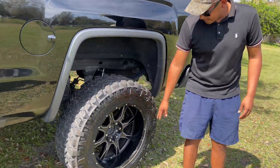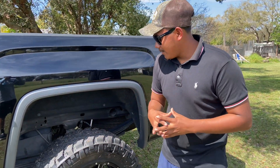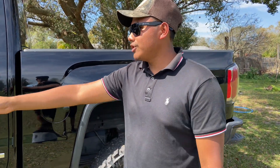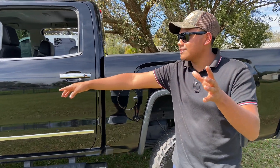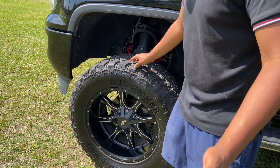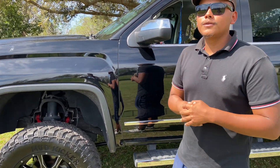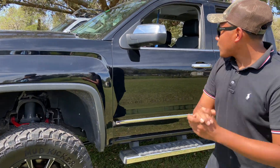Originally it had some 35s Trail Grabs — in my opinion one of the best tires on the market. But Trail Grabs are expensive. We went to get new tires and ended up going with the Cosmo Mud Kickers because they were pocket-friendly and they were barely debuting at that time. They look aggressive, they're all right, no problems, same ride quality, and I love the noise going down the road.